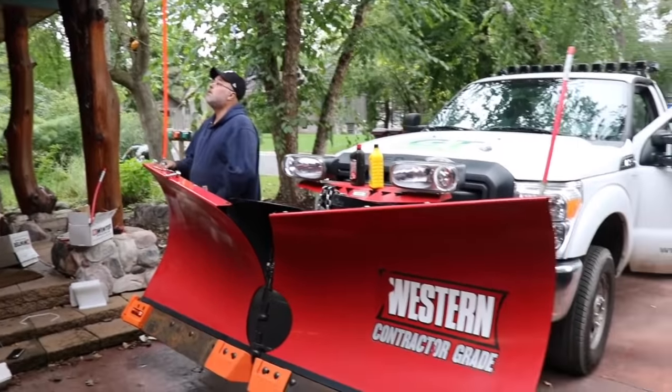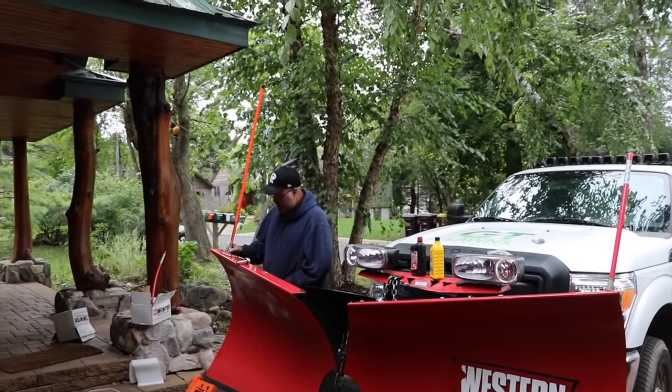It's going to be awesome. It's giant, gaudy snowplow markers. Frick yeah. All right, guys, well, I hope you guys have an awesome snow season.